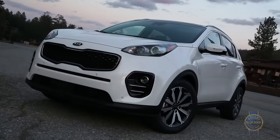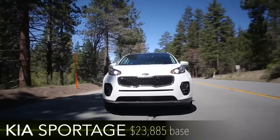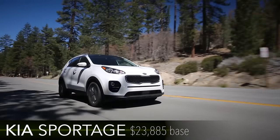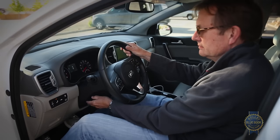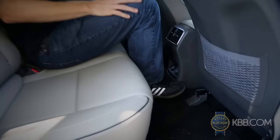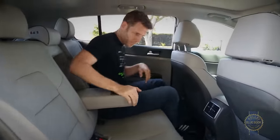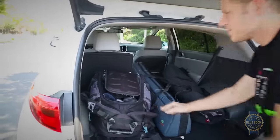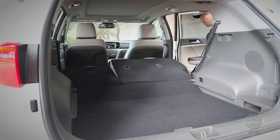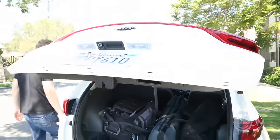When looking at the all-new 2017 Kia Sportage, its distinctive face might attract or repel. Either way, there's more than enough substance beneath to justify a closer look, starting with a well-constructed, simply arranged cabin we very much enjoy. In back, reclining seats enhance the already abundant head and leg room, while an available rear USB outlet, rear vents, and a nifty center armrest with cup holders reinforce the good vibes. Out back, luggage space is merely average and the second row cannot be lowered from the cargo area, but we appreciate the Sportage's flat load floor and optional automatic opening tailgate.